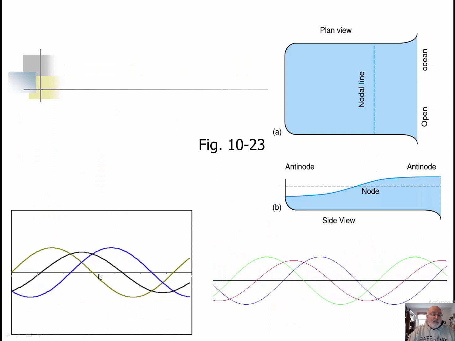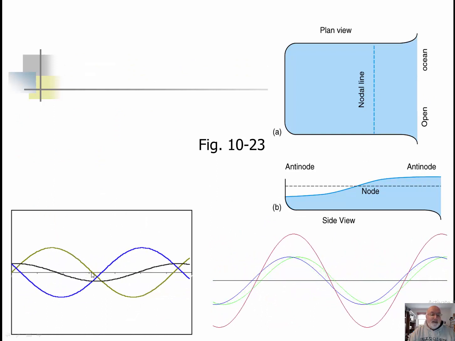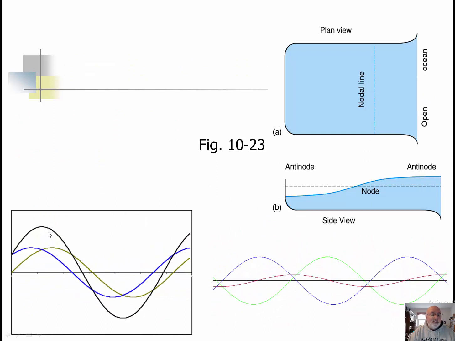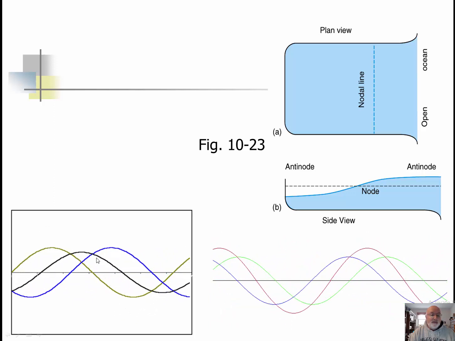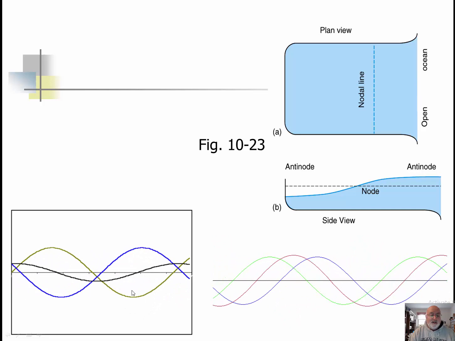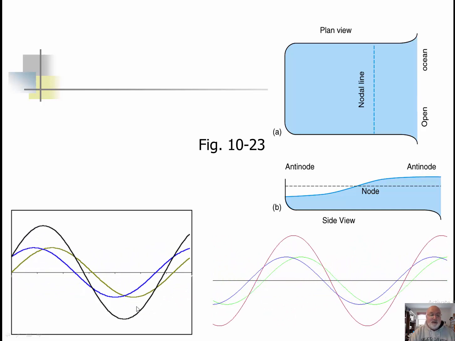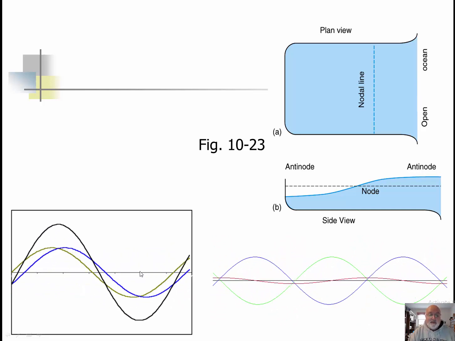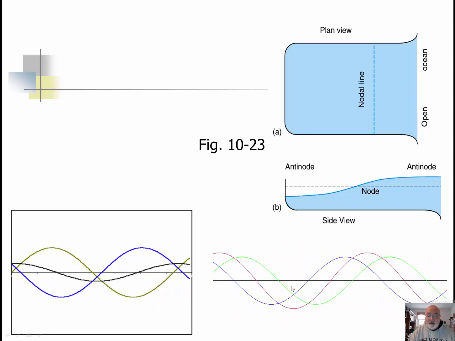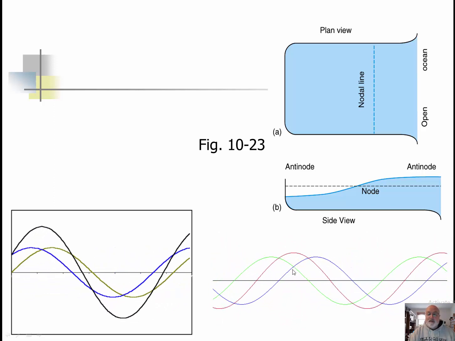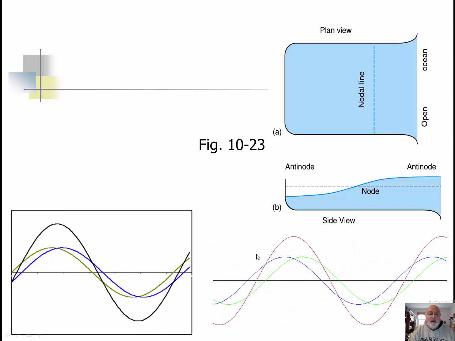Same sort of thing, we have what are called destructive and constructive, and that's when the two crests come together for constructive, and when the crest and the trough of two waves come together to make a flat body, that would be the destructive wave. Same thing on this red one. You see it move up when the crest and the trough are there, and it hits this normal wave.